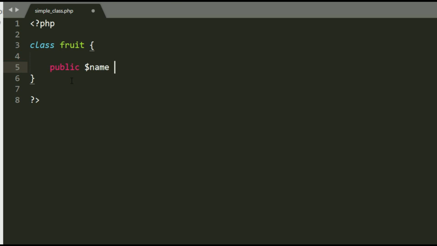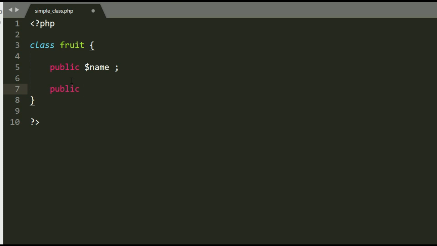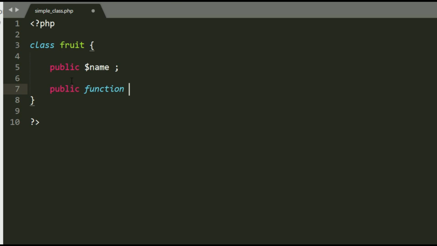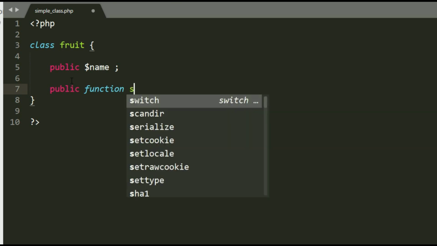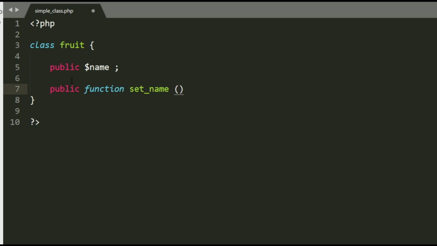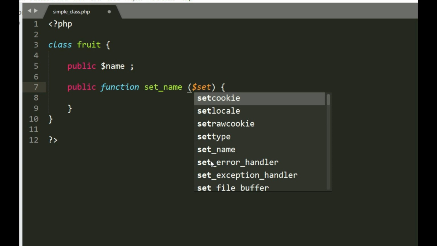The class fruit also has a function, and the function is also public. Using the function keyword, the function name is, for example, set_name. Then the function parentheses and the function body. The function has a parameter, for example, set.